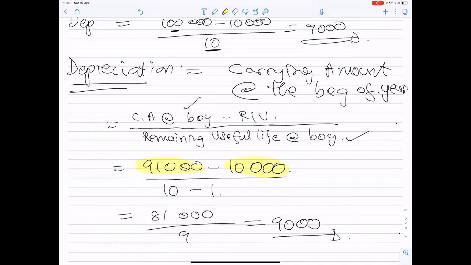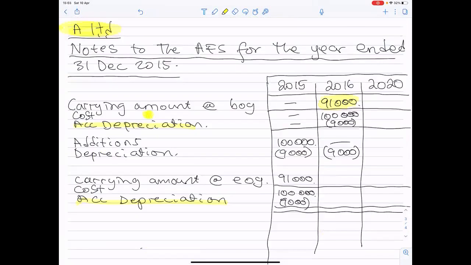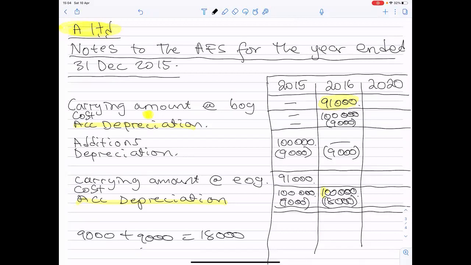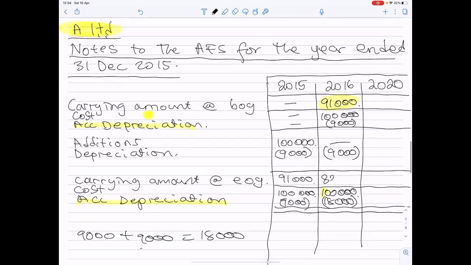So that's how you calculate your depreciation. In this case, I have got a depreciation of 9,000. So at the end of the year, the cost of the asset is still 100,000. Now my accumulated depreciation, Mr. Damien, I said it is the amount at the beginning. You add the amount during. So in this case, our accumulated depreciation at the end of the year is going to be 9,000 plus 9,000, which gives us 18,000. So I'm going to put my 18,000 there. 100,000 minus 18,000 is going to give me, is it 82? Yes. Am I right? Yes, it's 82,000. Questions? Additions or subtractions?